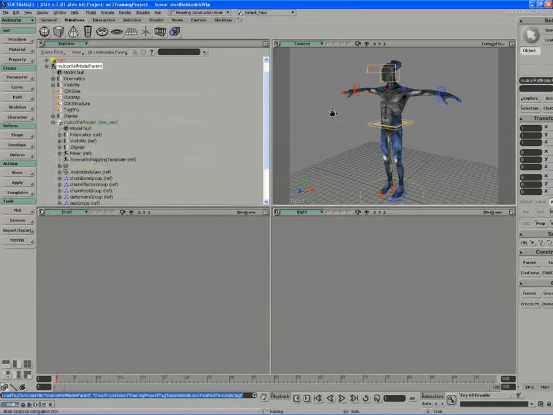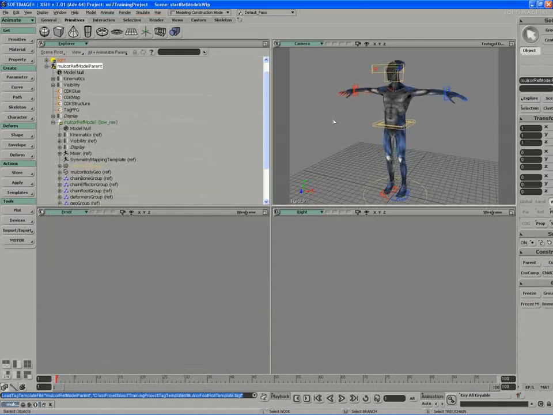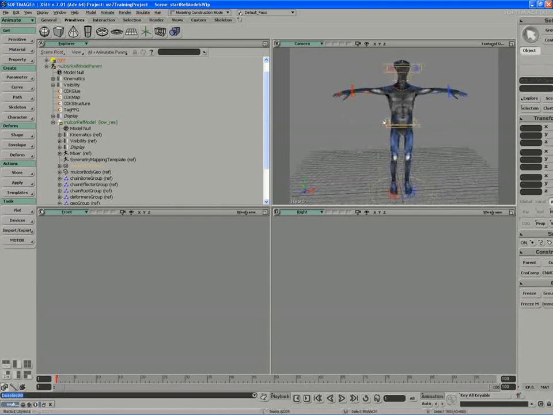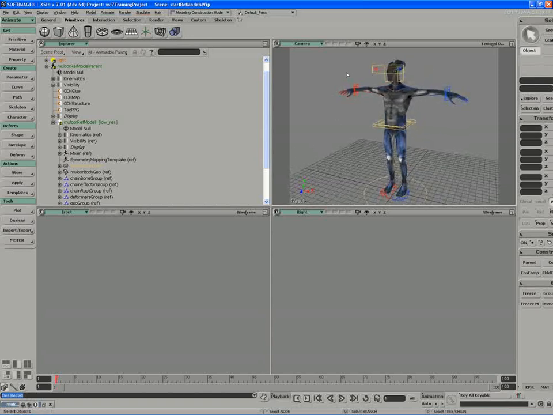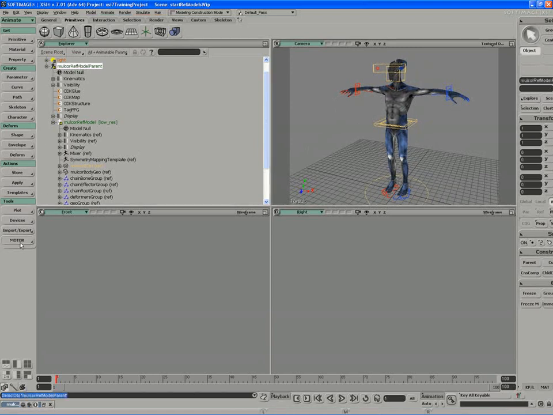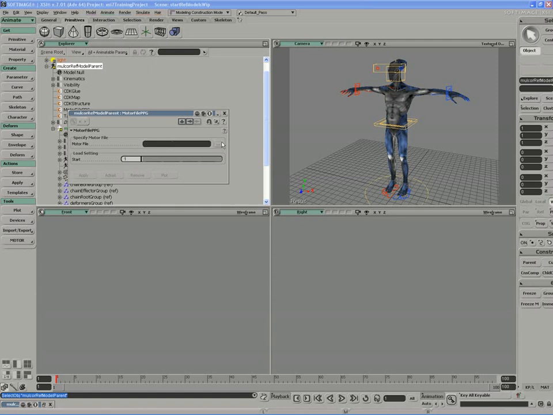With that being said, we can then load in a piece of action. So I'm going to jump in and load in the machine gun, the rifle. I'm going to have a piece of motion capture that allows the character to shoot the rifle. So we'll pick the model again, and this time we'll load a motion file. We'll load a motor file onto the character.